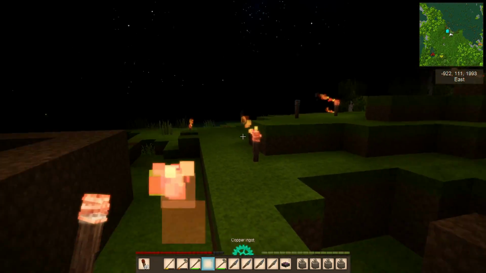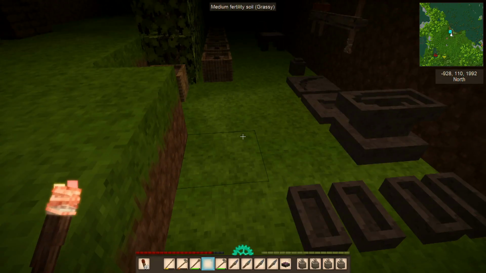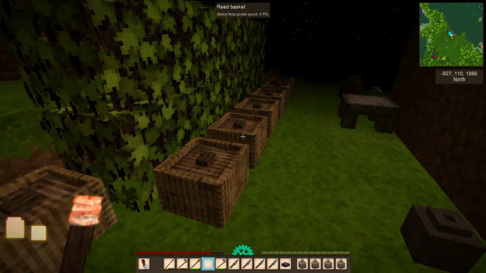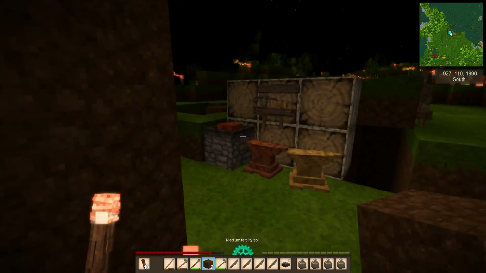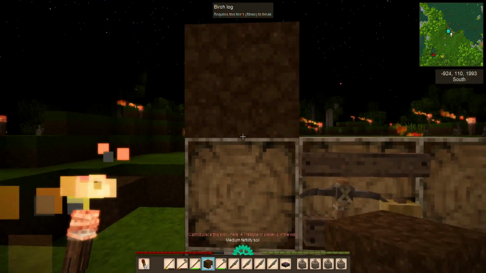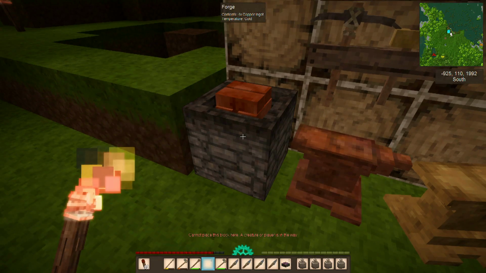And yeah, my torches are being put out by rain, even though there is no rain. I don't understand this. I can hear them sizzling. So we need a block of dirt. Let's just go ahead and grab these. And we'll use this dirt to cover above the forge. And we're going to heat this stuff up.